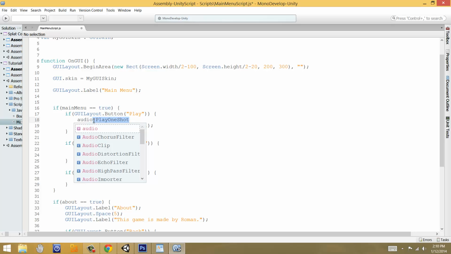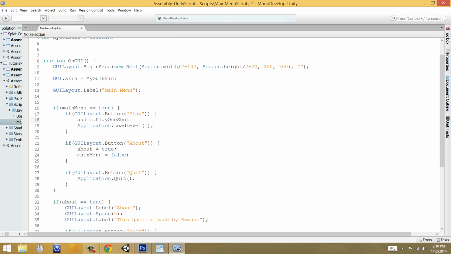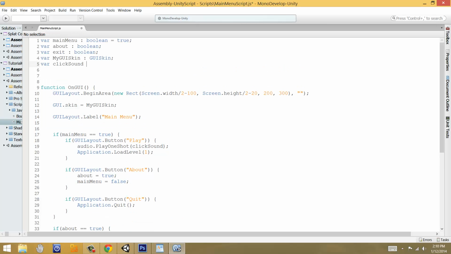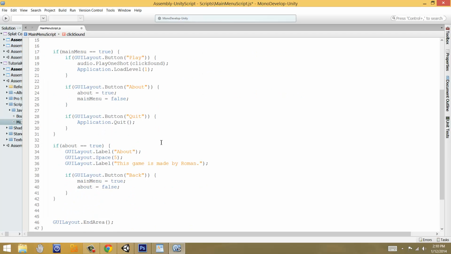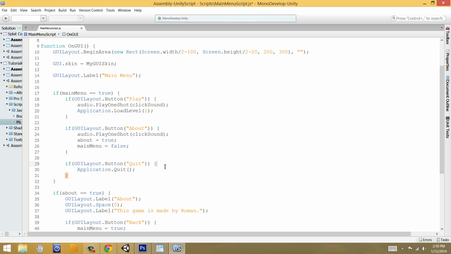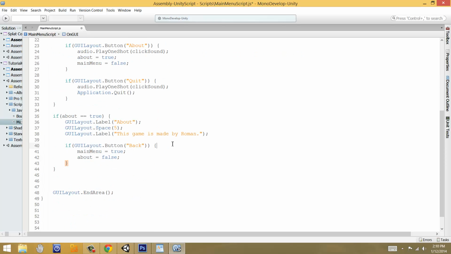Let's see what suggestion. Yeah, okay, I have that right. Audio dot play one shot, click sound, just like that. And it's going to be a new variable, click sound. It's going to be an audio clip. And what we're going to do is just copy, paste, paste. And then also for the back button, paste.